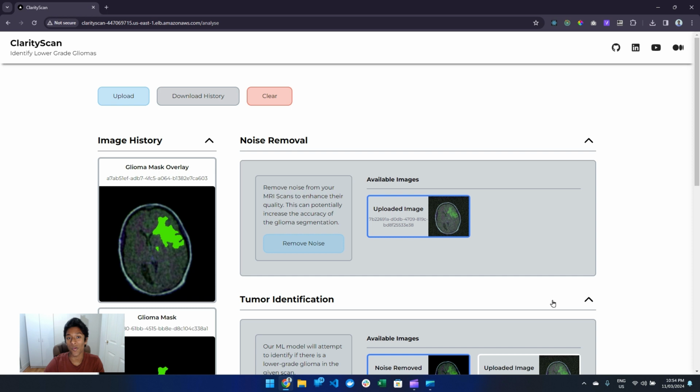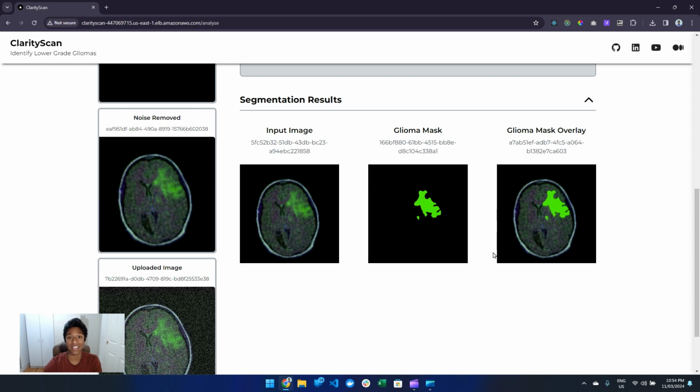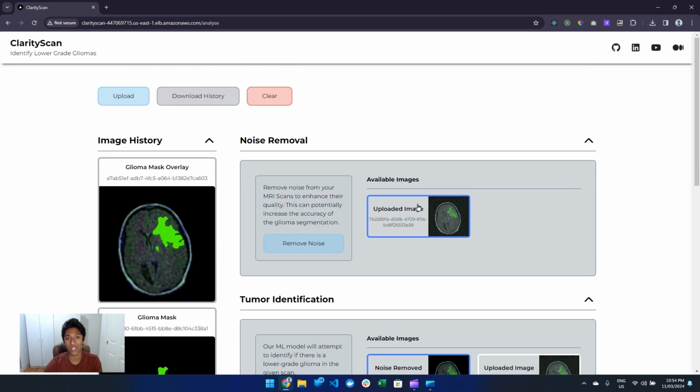So it turns out that when I started recording the video, I didn't record the entire screen, which is why the File Explorer didn't actually show up when I previously recorded it. So what I've done is I've just rerun the segmentation with the exact same input image, and we got the exact same results. And now I'm going to be able to show you that download history in the File Explorer.